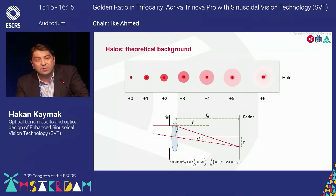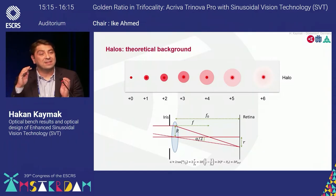This is the theoretical background. We know that we have halos with multifocal IOLs, and we have greater halos when we have higher near additions. But we have to think about this, because when you have this greater halo, the intensity is very important. This is not balanced here with the near addition. That means halos, you can balance them. It's more the intensity that is really important.